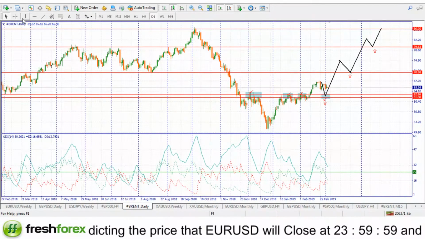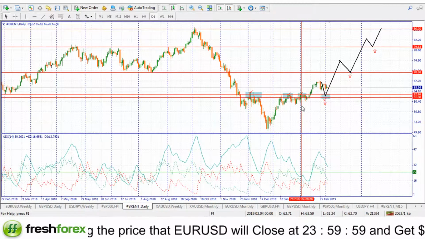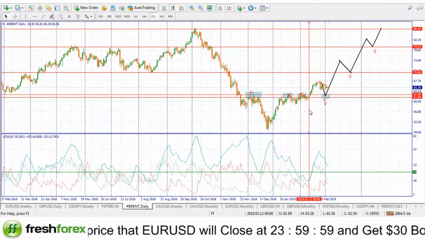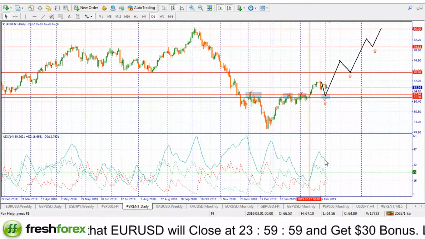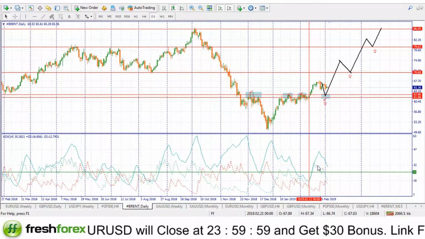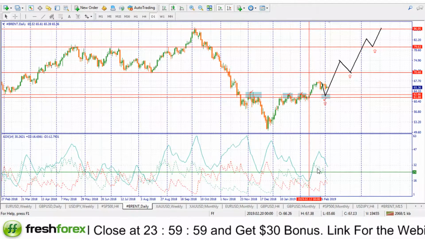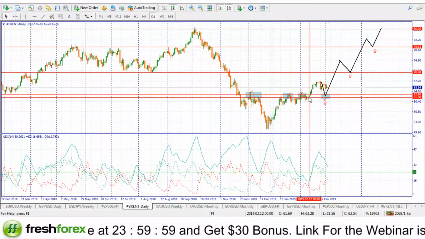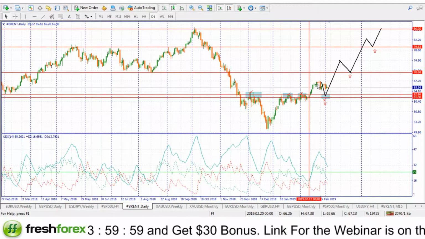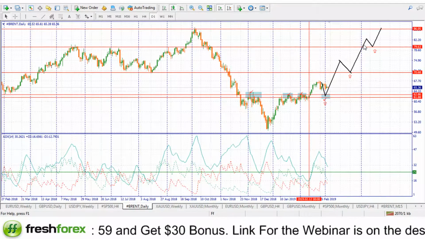So in this case, from this point here, we have the complete one above 25, and then the green dotted one is above the red one, which means there's a trend based on the first one. That trend is upward. So from this point onwards, we expect price to proceed upwards.